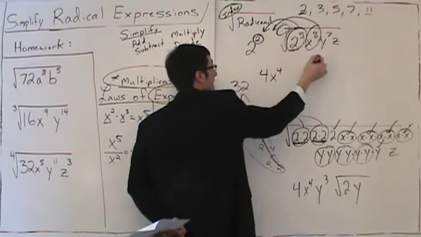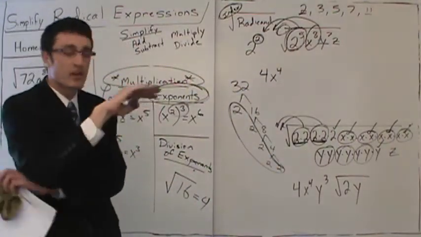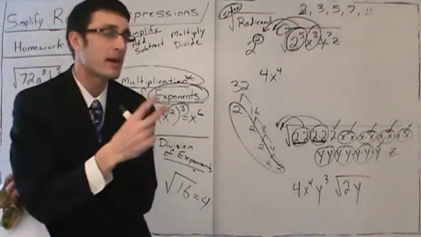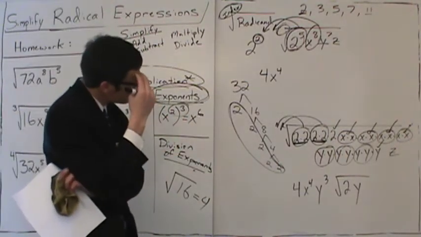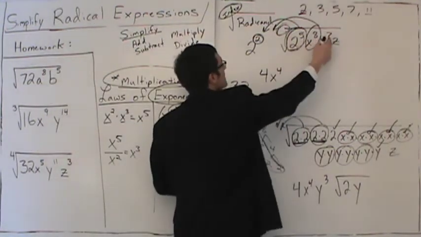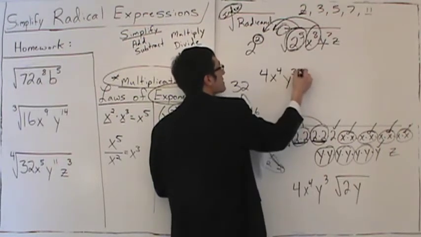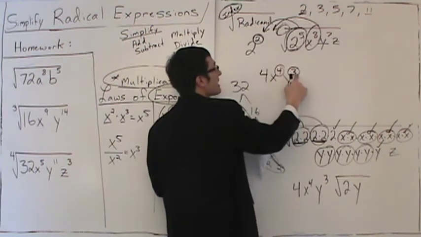Now, how many pairs are there in 7 y's? Well, if we have 7 y's, go to the next number below 7 that's divisible by 2. The next number below 7 divisible by 2 is 6. And 6 divided by 2 gives what? A 3. So we get y to the 3rd. Notice the result after division is the exponent.